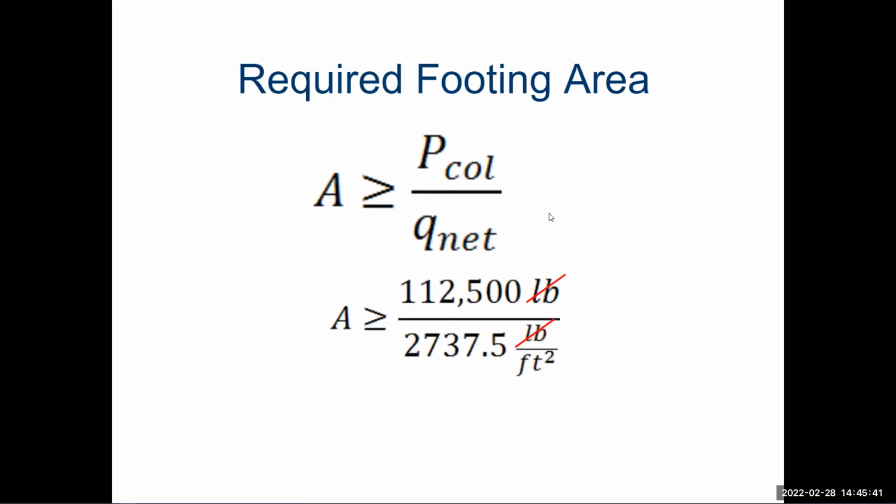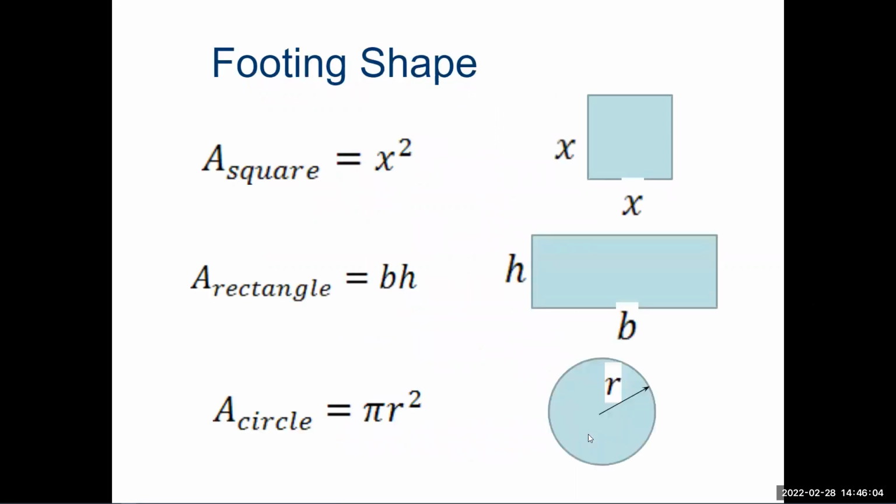Putting that into our equation, the total column load, when we added up all those numbers, was 112,500. Divide that by the allowable soil bearing pressure, and that gives us the total area that the footing needs in order to properly hold up the structure. Okay, so we need an area of at least 41.1 square feet. At that point, it's just choosing shapes and what makes the most sense. We'll often see square shapes just because it's relatively balanced that way. Easiest would be to take the square root of the area, and that'll give us what each side of the square would be.